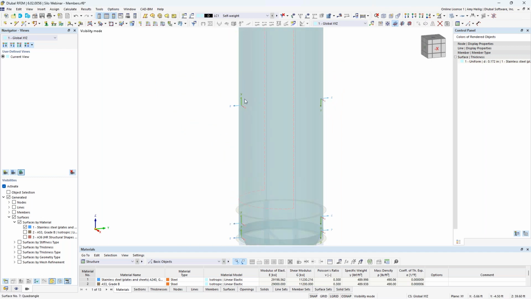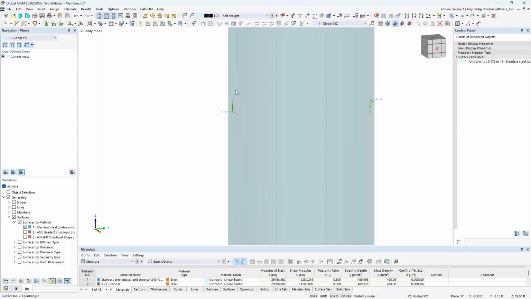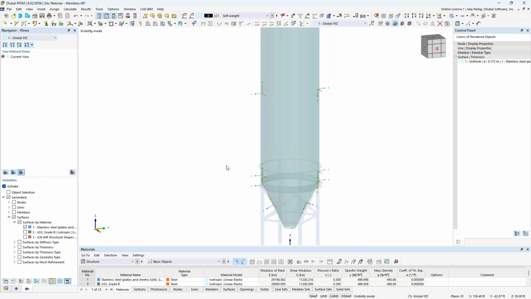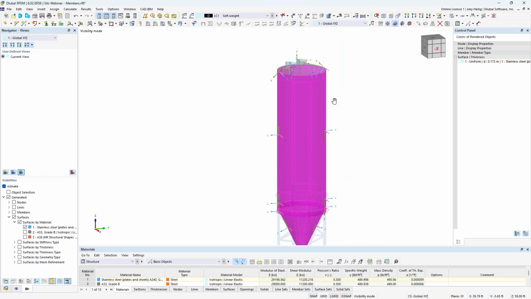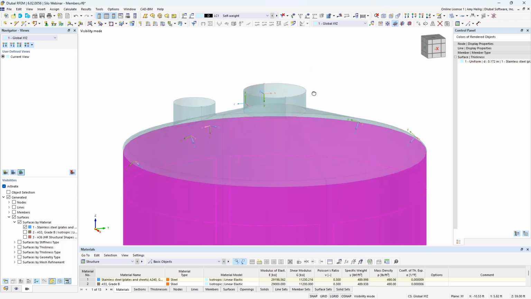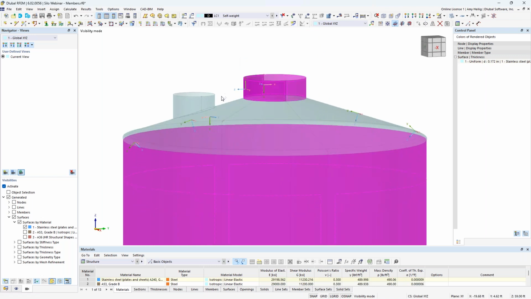But the next problem is, if we take a look at these larger wall surfaces, we have the y-axis facing upward here on the left and facing downward here on the right. And the same goes for some of these other various surfaces. So I'm actually going to highlight all of my vertical surfaces, including the hopper, as well as these surfaces up here at the top by holding down my control key.